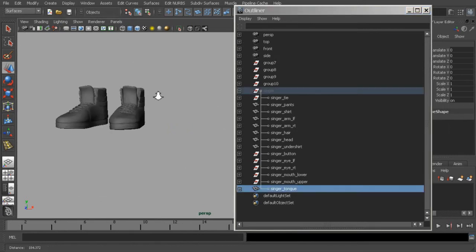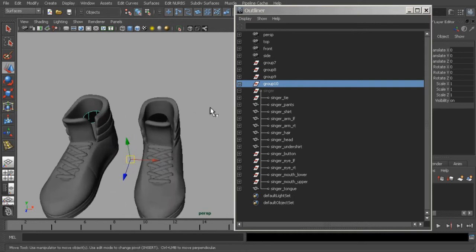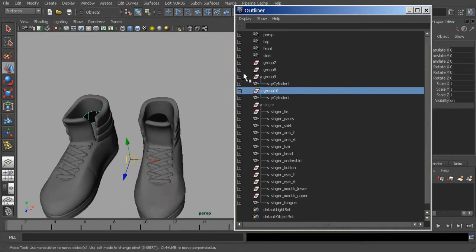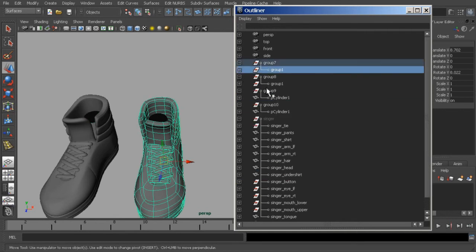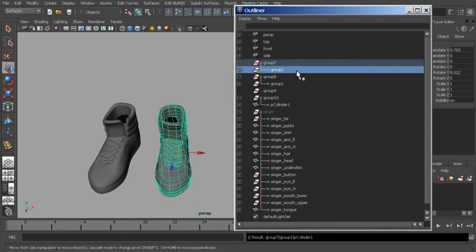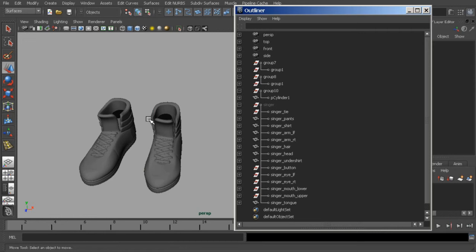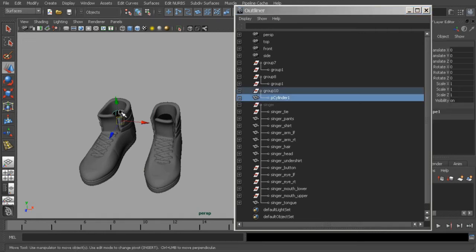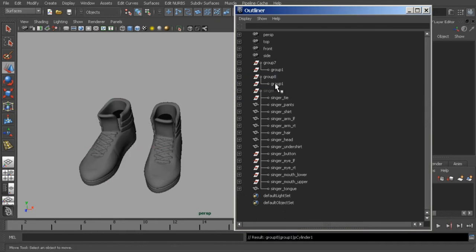Now the shoes are what we have left, and the socks. So I'm actually going to put the socks in with the shoes, I think. And so here's going to be our top level shoe. Let's grab that sock, pull it under there, and then we've got that all together. We can get rid of that group. Let's select this one, and we'll drop it underneath there. Get rid of that group.